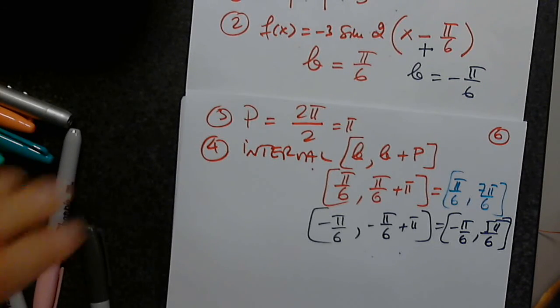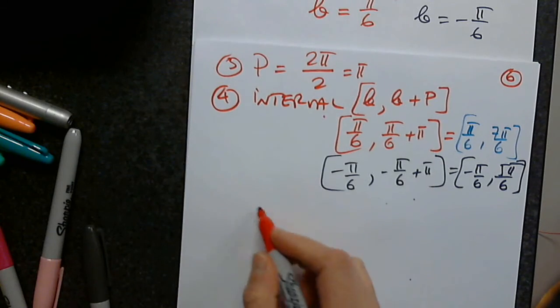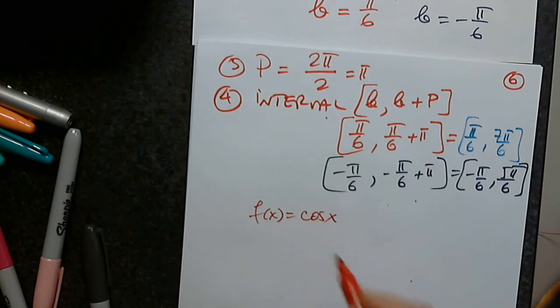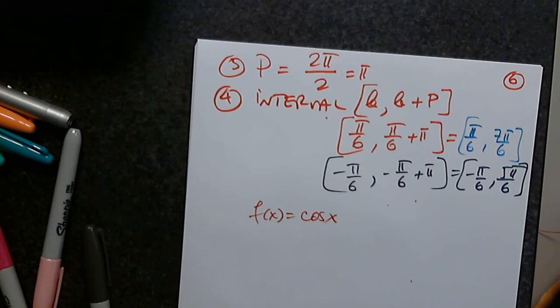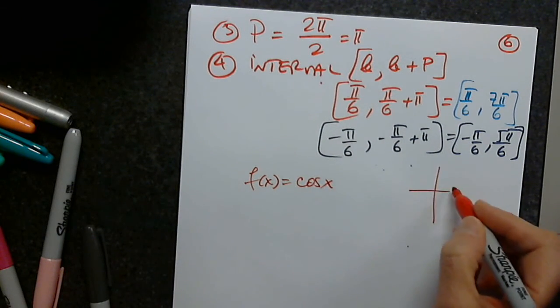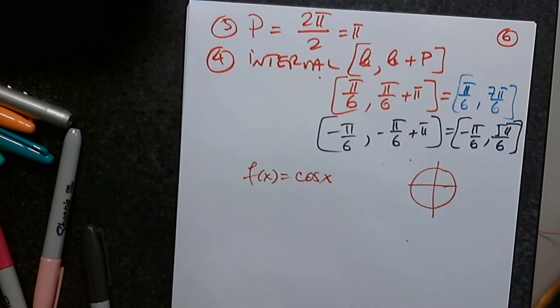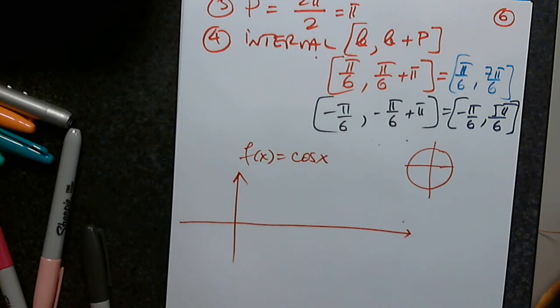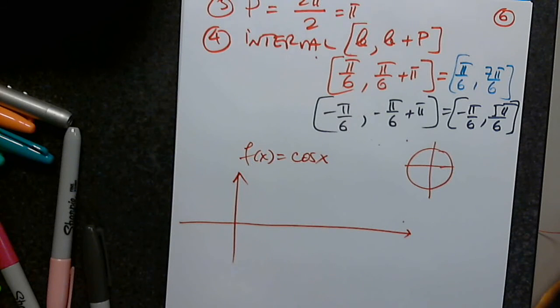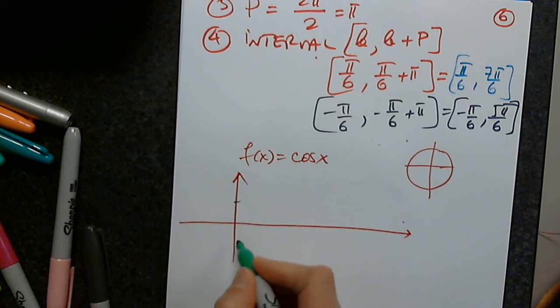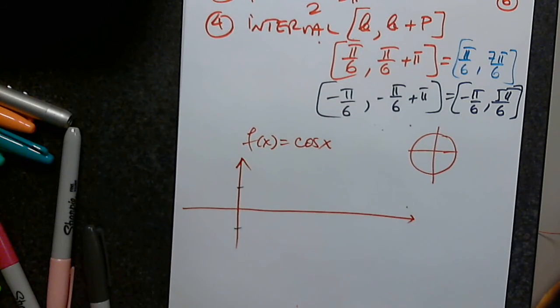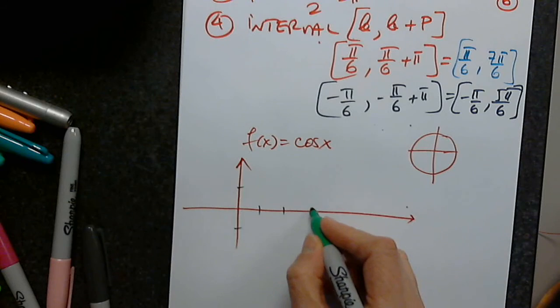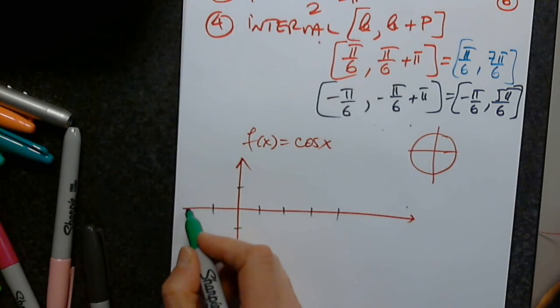Okay, let's look at cosine. So let's look at f of x equals cosine x. Ready? Back to the unit circle. We know that cosine is the other trig function that is bounded above by maximum 1, and minimum negative 1. So if this is positive 1 and this is negative 1, I'll use the same units. Pi over 2, pi, 3 pi over 2, 2 pi, negative pi over 2, negative pi.